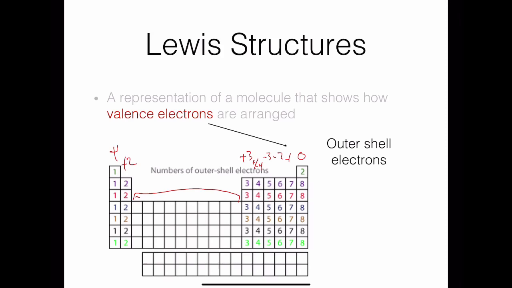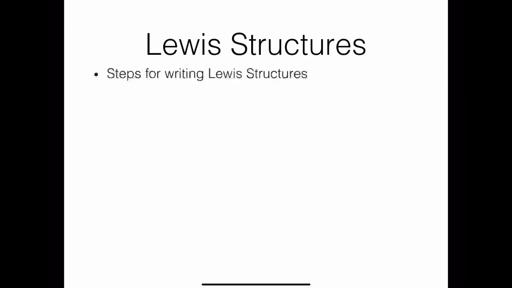Remember, helium is just a little bit different because we're looking at it in terms of the duet rule rather than the octet rule, because it only wants 2 electrons in its outer shell rather than 8. But remember, this is how we label our periodic tables at the beginning of every test. We look at the charge at the top of each column and then use that to form our different compounds. But remember, these come from our valence electrons.